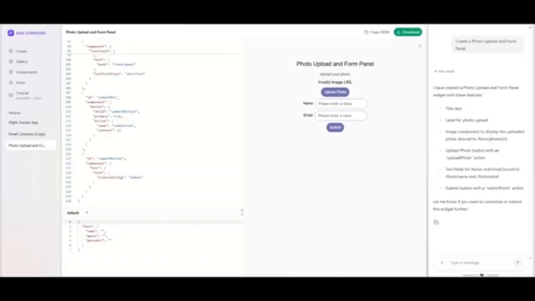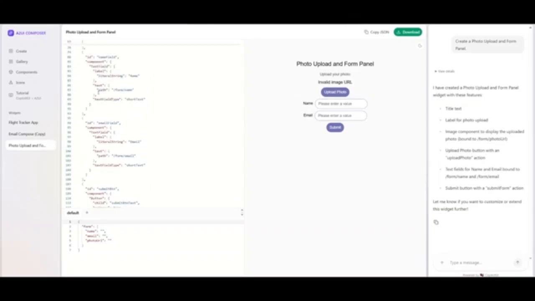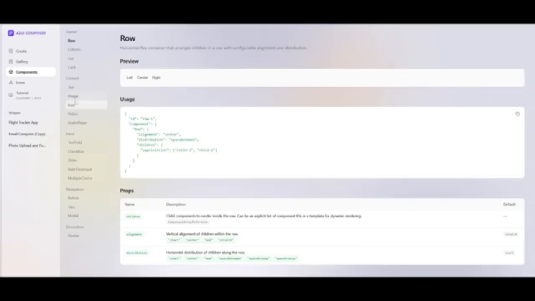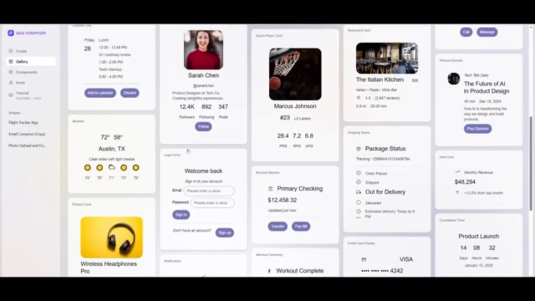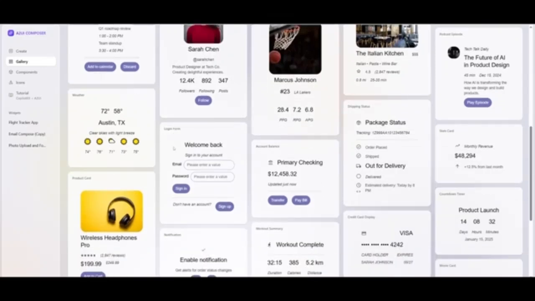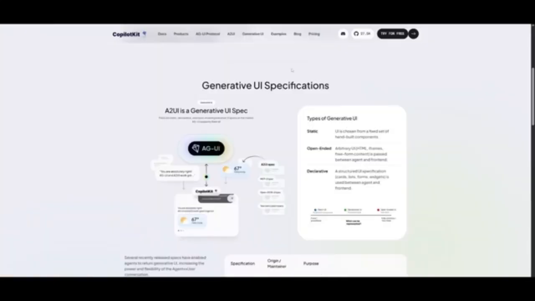A2UI, on the other hand, as you saw, is a declarative generative UI spec from Google that allows agents to return structured UI components like forms, buttons, as well as charts. You have so many different sorts of components that it's capable of outputting. And there's a gallery that showcases all of this. It's going to essentially allow the agents to return structured UI components. And as a part of the response, you're going to be able to get this stack that lets developers build secure, cross-platform agent-driven interfaces with AGUI combined with it.